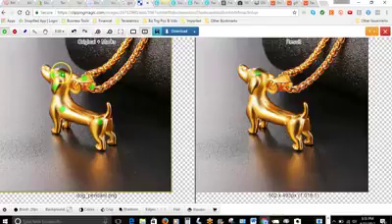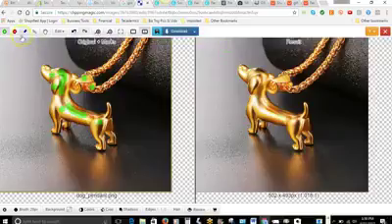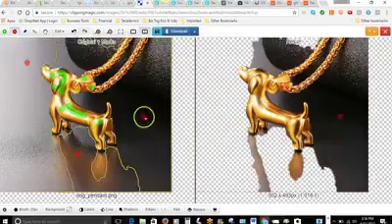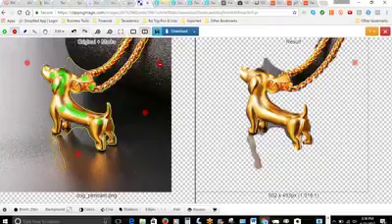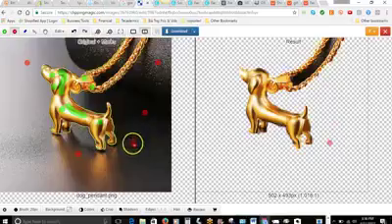Some people do dots like I did there, or sometimes you just do a little swipe. Then I take the red and do a click here, a click there, just in a few spots. Essentially I'm telling the program, hey, I don't want those darker colors that I'm clicking on, but keep any color that matches whatever I have touched with green.